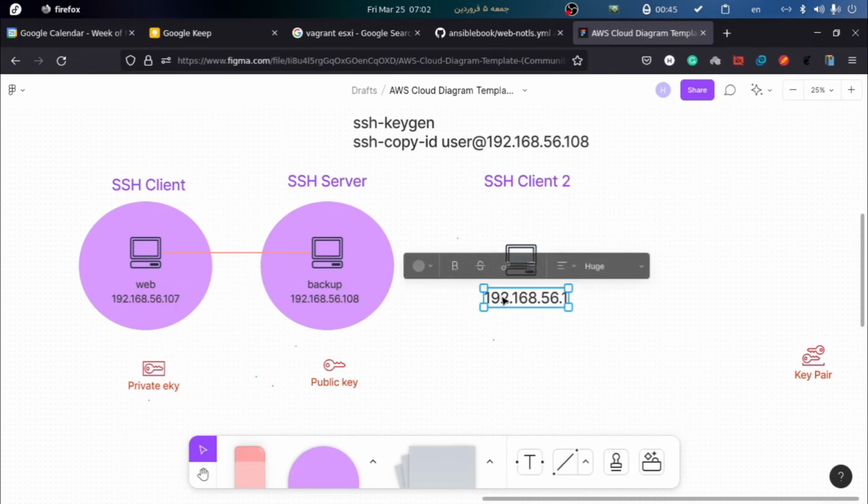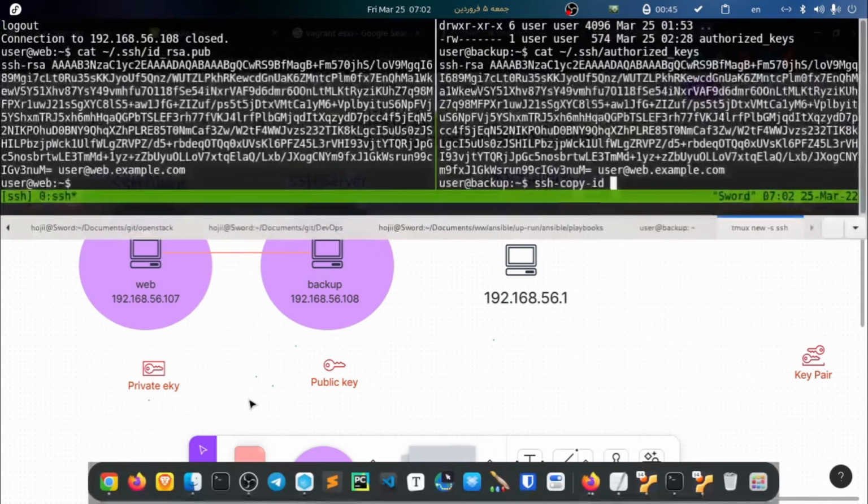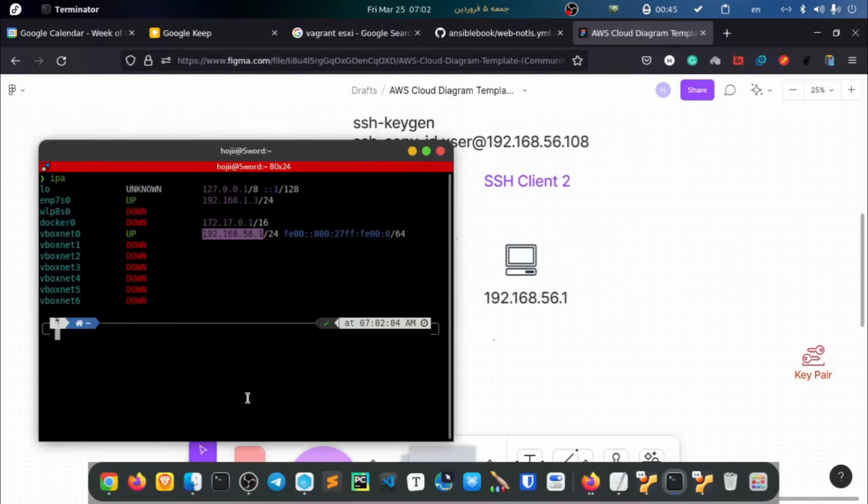It is my second client IP address, and I have the public and private key in the home directory.